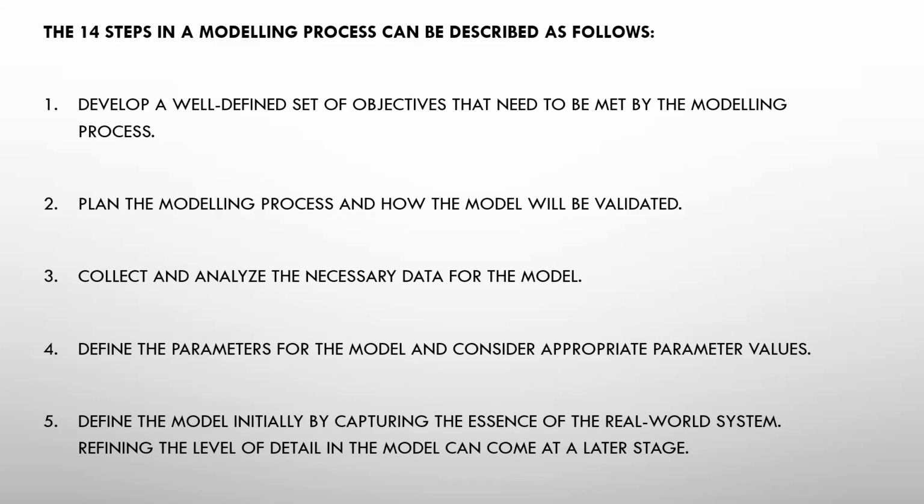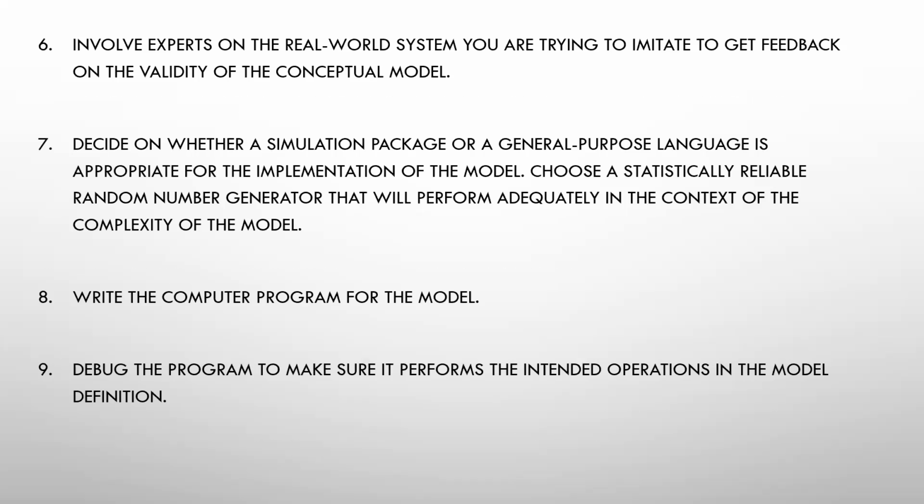The fourth step is to define the parameters, as I explained in the previous slides, for the model and consider appropriate parameter values. Define the model initially by capturing the essence of the real world system or the live data system. Refining the level of detail in the model can come at a later stage. What is refining? You deal with missing observations, treat extreme values, get rid of them, clean the data and see to it that you don't have any flaws in the data set so that it will be fit for modeling. The next step is to involve experts in the real world system you are trying to imitate to get feedback on the validity of the conceptual model. So you will have discussions with the experts to deal with the data.